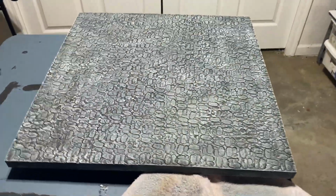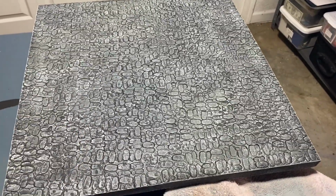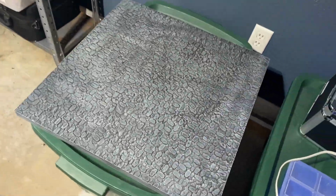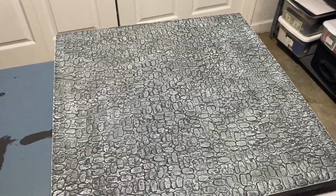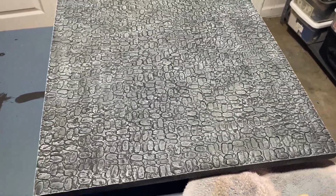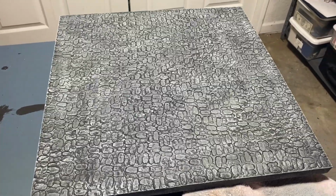The next part is going to be optional. Well, not really optional. There's 2 ways to do it. I'm gonna be using oil to wash these, and I'll show you guys how I do that. I wash all my stuff, all my terrain these days in oil. I just learned about it the last year or so, and it just gives it that dirty, grimy, real feel. And so I'll show you how I do that. If you don't want to use oils, or you don't have oils, you can just use like a regular wash like you would find on one of the YouTube channels around here.